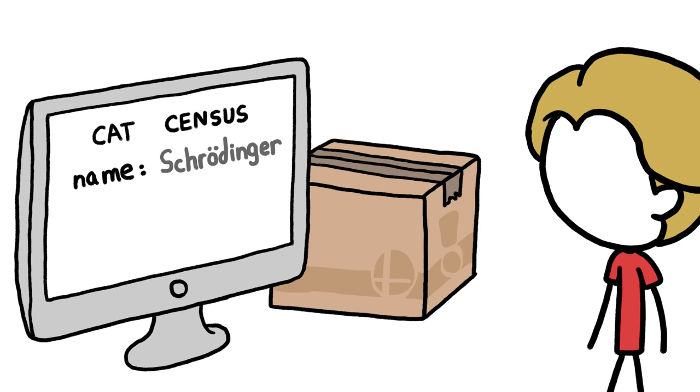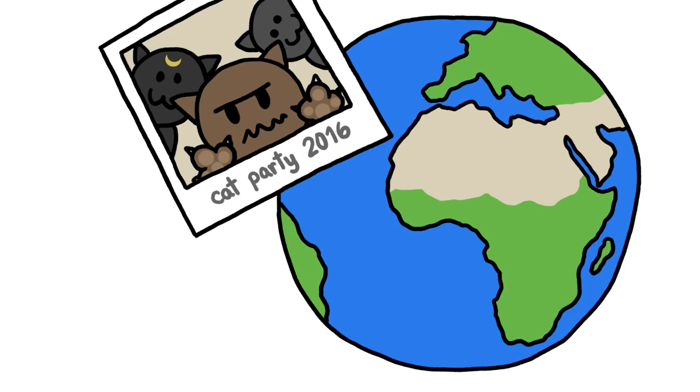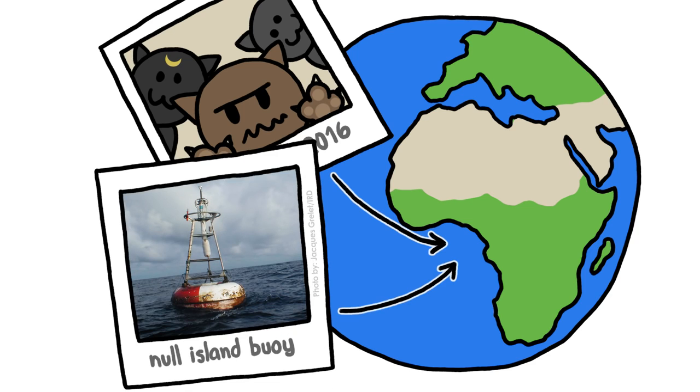All this is a reminder that our world is complicated, and it's not always as easy as you might think to map our messy reality into a computer system. So the next time you see a photo tagged way out in the Atlantic Ocean, you'll know what's happened, unless it really is a photo of that one lonely weather buoy. Buoy. Whichever.